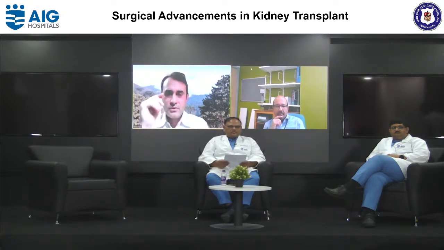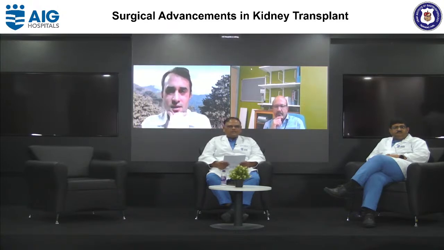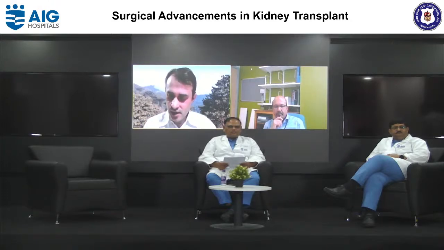Yeah, so I have one question for Dr. Bala. Yeah, because that was a good presentation and I enjoyed watching it. So, if you have a patient who's on a deceased donor list for liver transplant, who also needs a kidney, according to your allotment criteria in your state, would the kidney follow the other organ, the liver?